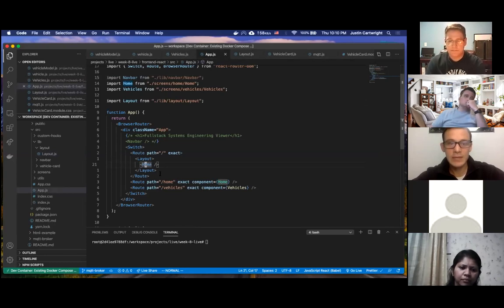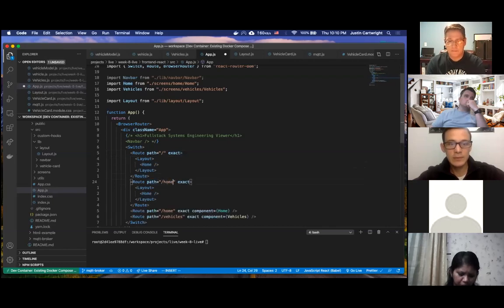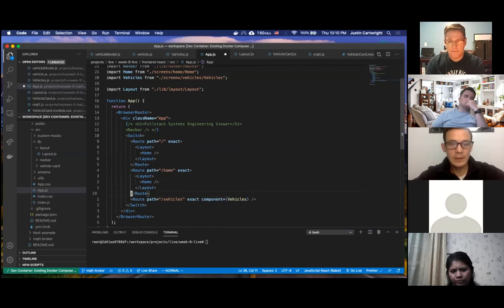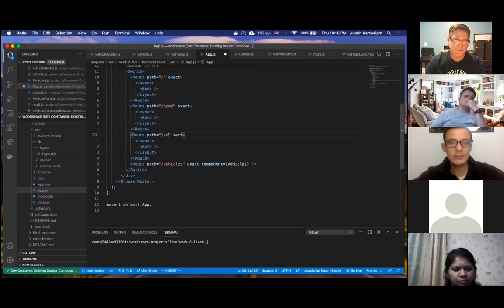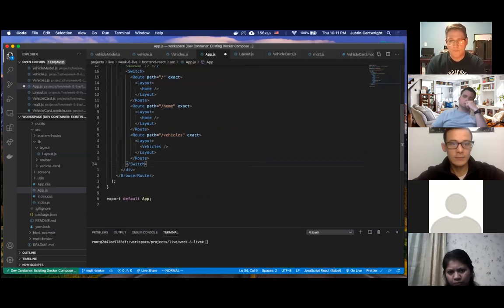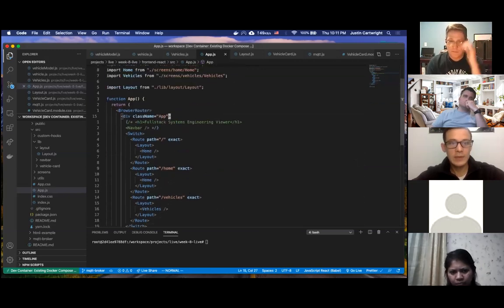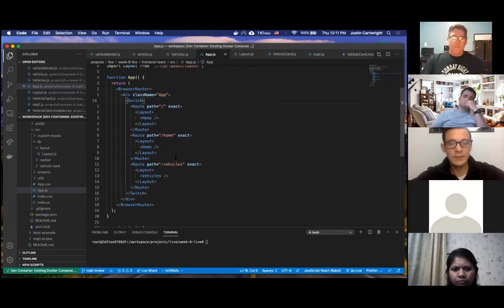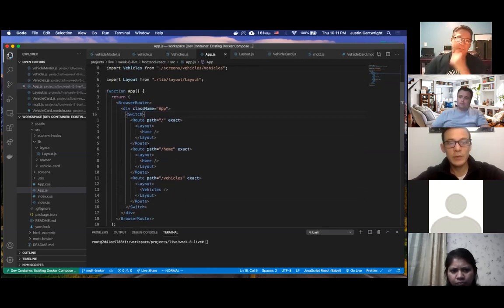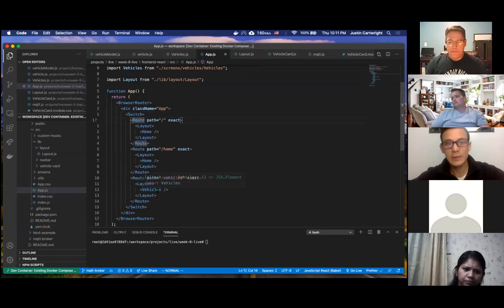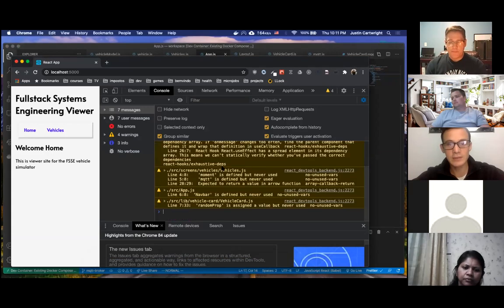So the rest of these here, we just have to update them real quick. This one will be the same, it's just path is home. All right. And then we also want one for vehicles. We can get rid of this here now. All right, so now we've moved that layout from being on top of the div for all class elements to only being applied to specific routes that we want. Now, visually, nothing's changed.